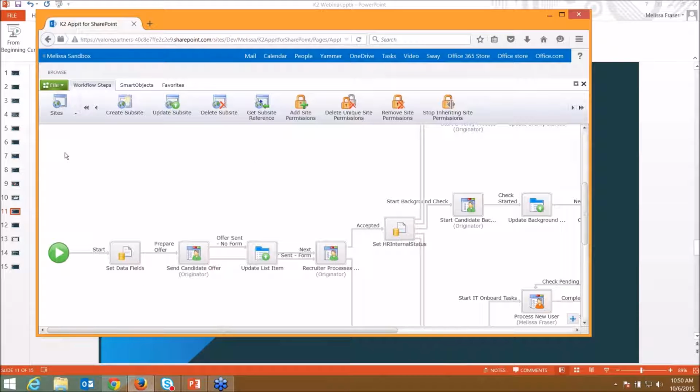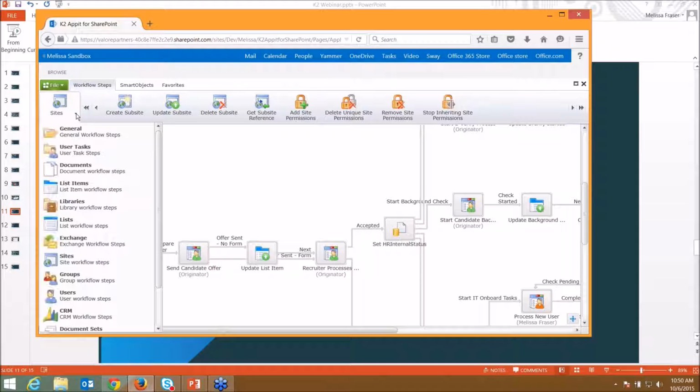We actually internally built another app that helps our project management team get the consultants ready for a new project, and it sets up a project site very similar to the one that we saw in the previous screen. But the workflow has the power to actually manage the sites for us based on our template.